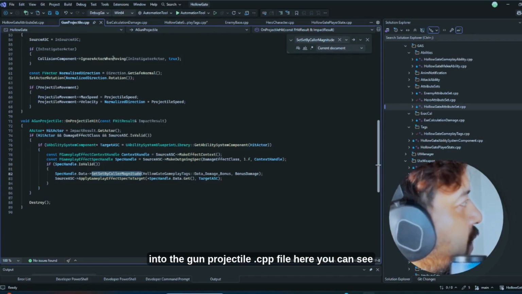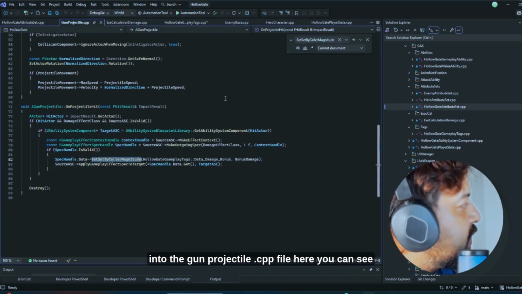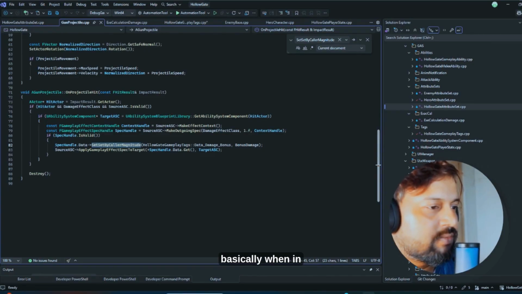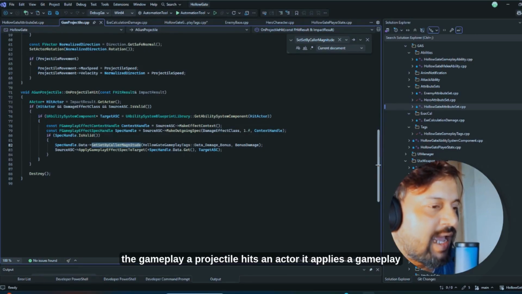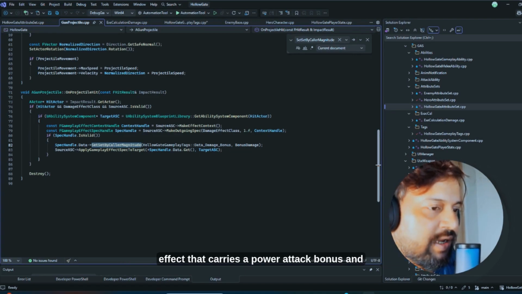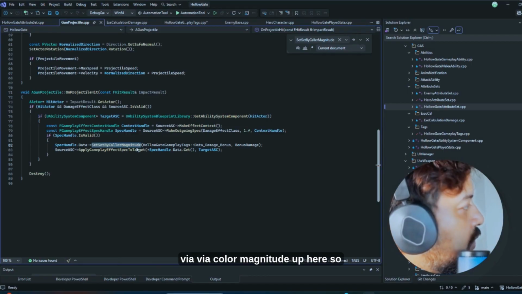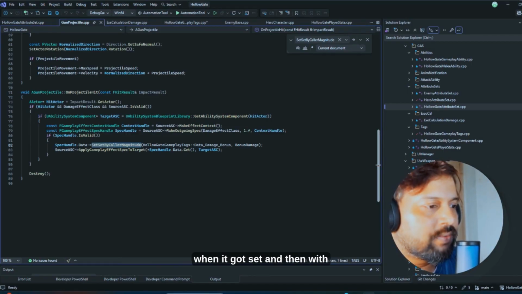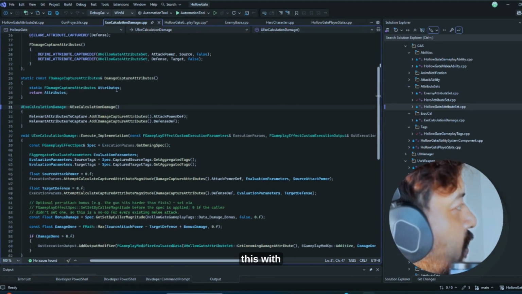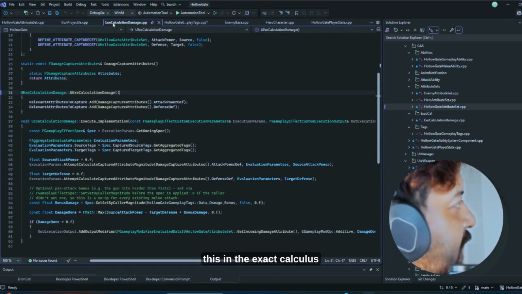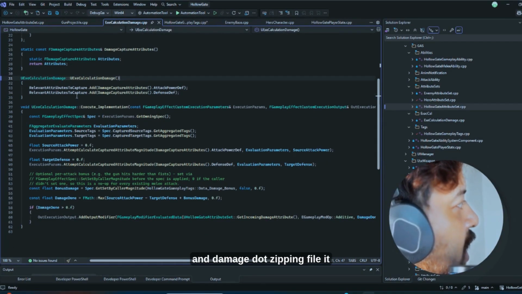Okay, so let's move on to the actual implementation of our damage pipeline. If I go into the gun projectile .cpp file here, you can see that when in gameplay a projectile hits an actor, it applies a gameplay effect that carries a per-attack bonus, and that is set via SetByCaller magnitude up here. Then we have the ExecCalc_Damage .cpp file, and this function here is the Execute implementation.